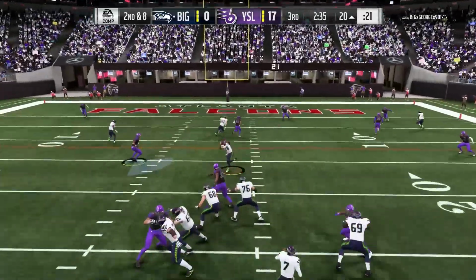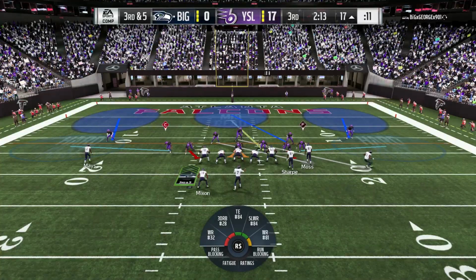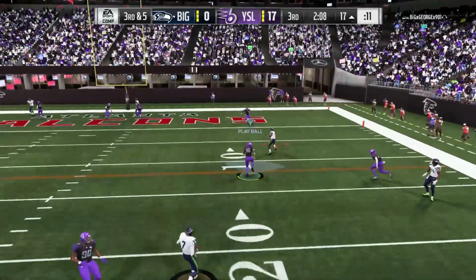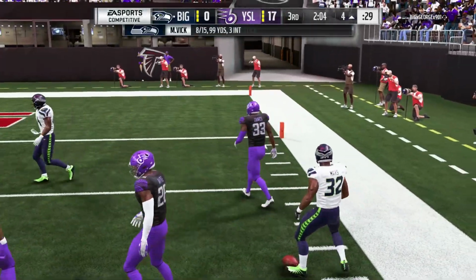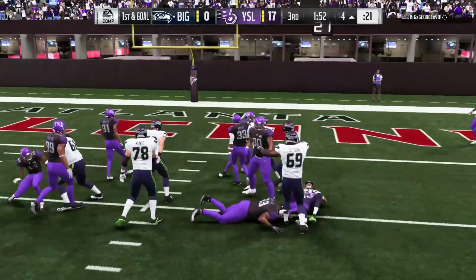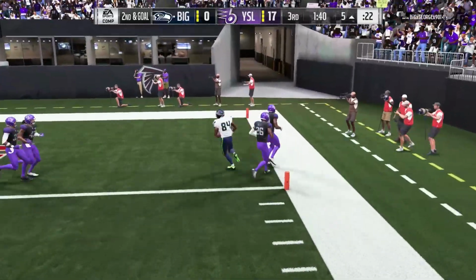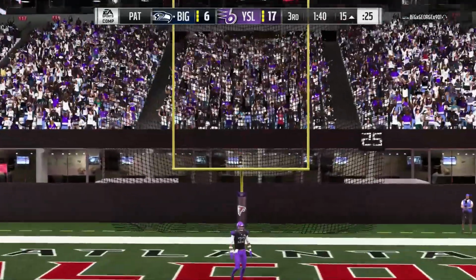So he does this 4 verticals play a lot, and I made sure I guarded the B or X button first, then the tight end, then the halfback route. So I was able to lock up. Then look at this play right there. He threw it right over Sean Taylor's head, and I was using that. I held Y, and Sean Taylor did not jump up. That would have sealed the game right there, leaving only 1 minute and 40 seconds left in the third quarter. But instead of getting that pick, he is able to get the touchdown, making it a 7-17 game.